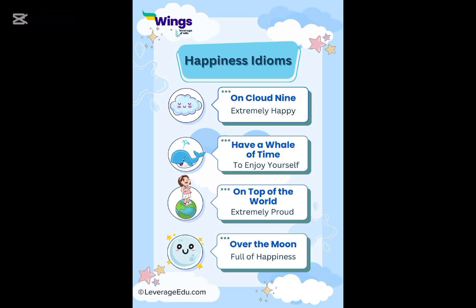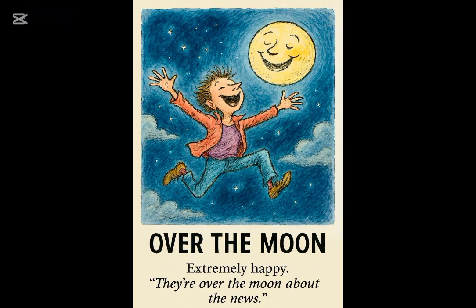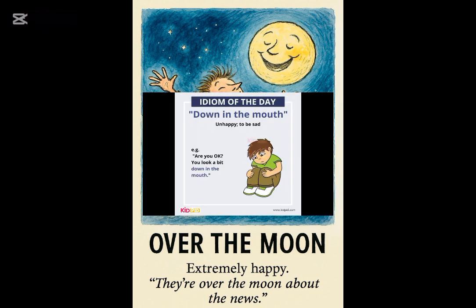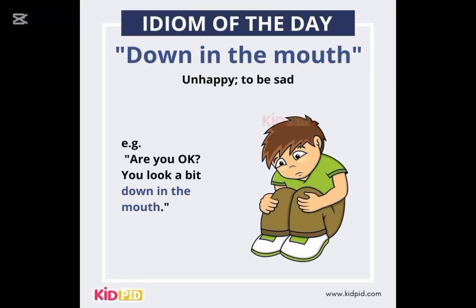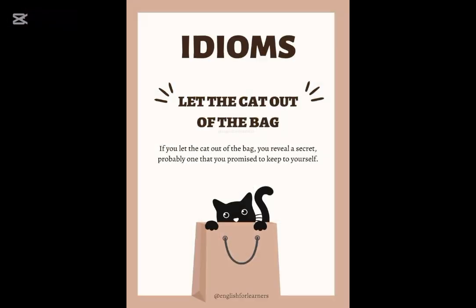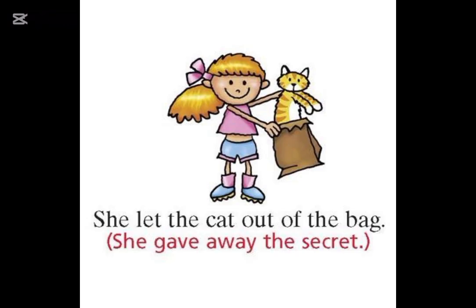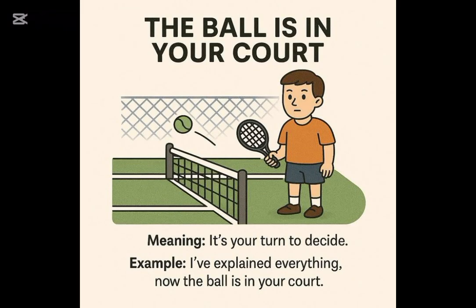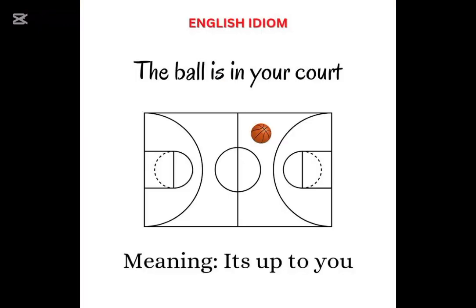Let me share a few more idioms that are commonly used. "Once in a blue moon" means something that happens very rarely. "Kill two birds with one stone" means achieving two things at the same time. "Let the cat out of the bag" means to reveal a secret, often by accident. Another interesting idiom is "the ball is in your court," which means the next decision or action depends on you.